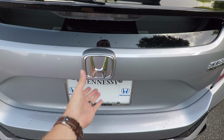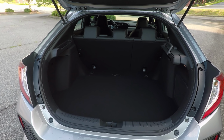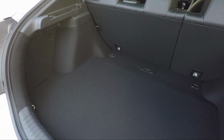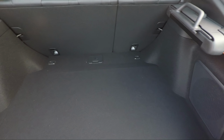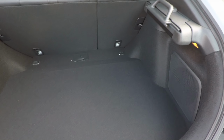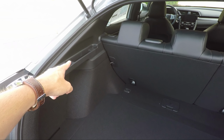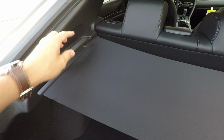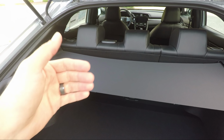To open the hatchback, you just pull right here, and that opens right up, super lightweight, easy to open and use. And you'll notice very quickly how much space you have back here. Whether you're golfing, putting luggage back here, or using this as a daily driver, or just leaving a bunch of stuff in your car, you have plenty of space. This little piece right here is your cargo cover. You can put it on the right side or the left side, and it just slides across and locks right into place like that. So you can reverse it or take the whole thing out, but once this is closed, you can't see anything on the inside.